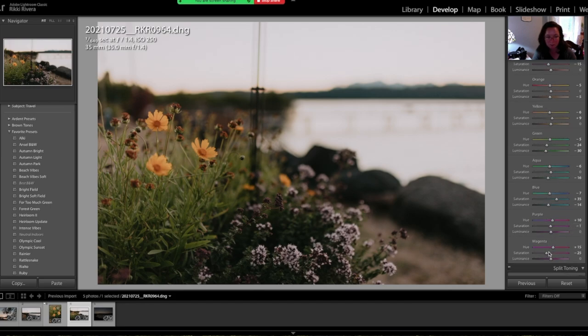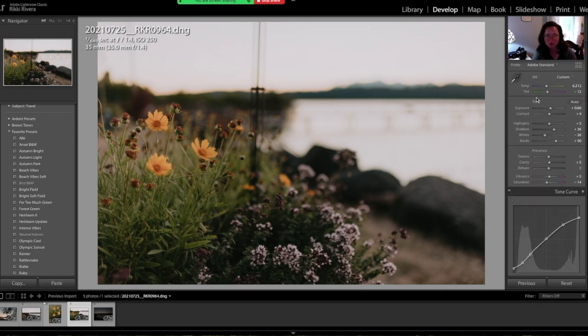Bring up the purples because these flowers are a little purple, so I want to add some color back into that. Soft light tends to be a little less saturated than harsh light, so if there's a color you specifically want to pull out, then you kind of have to go through that process. It's not always the case, but in this case there are flowers, so that just works. Okay, I'm totally happy with this one.